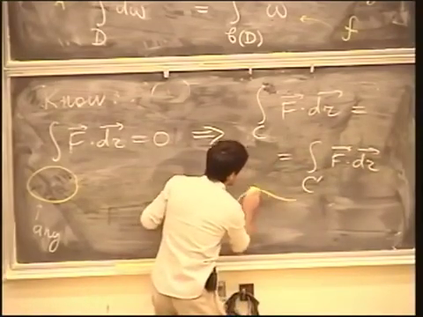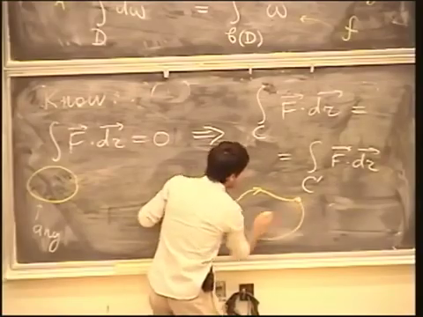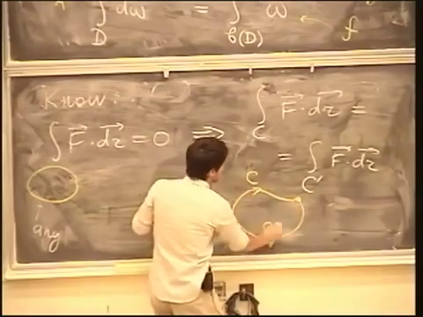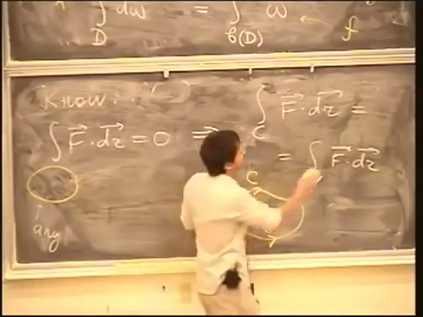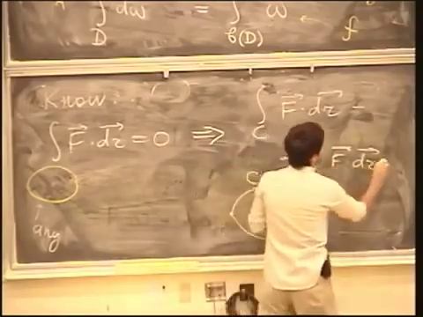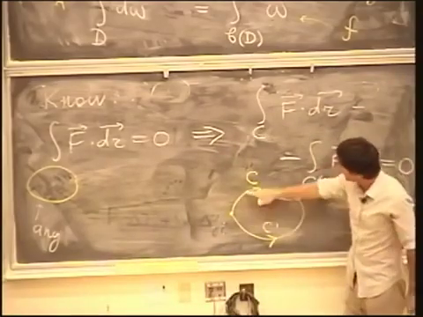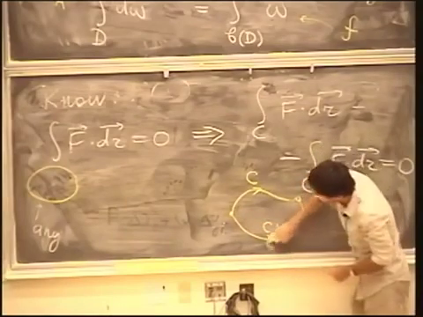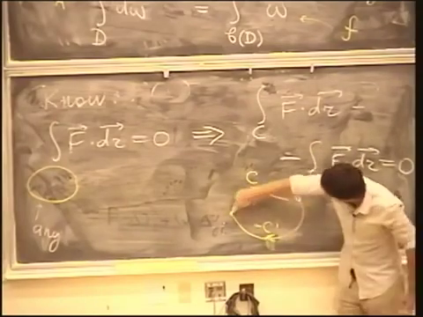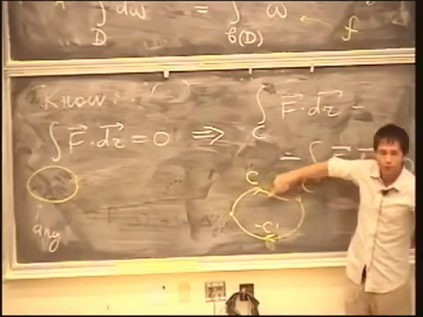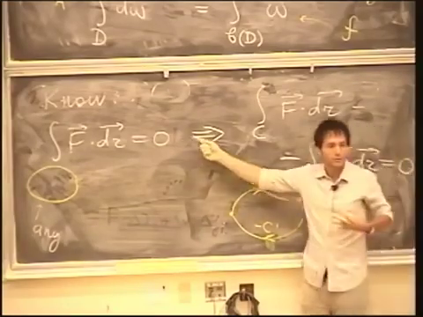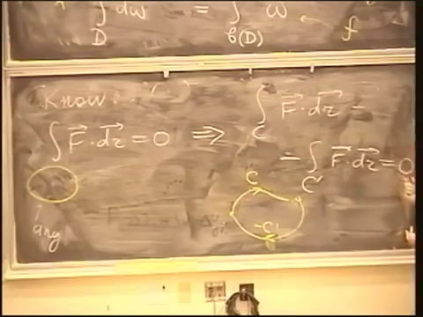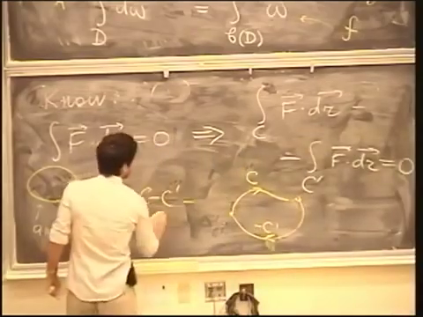Well, here's my curve C, and here's my curve C prime. So this is C and this is C prime. To prove this is the same as to prove that this minus this is 0. But what is this minus this? It means that I go like this, but then I change orientation on this one. So this is minus C prime. I go like this, I go like this. And these two curves together combine into a closed curve for which the integral is 0. You see, that's how I get that this is 0. So C minus C prime is a closed curve.